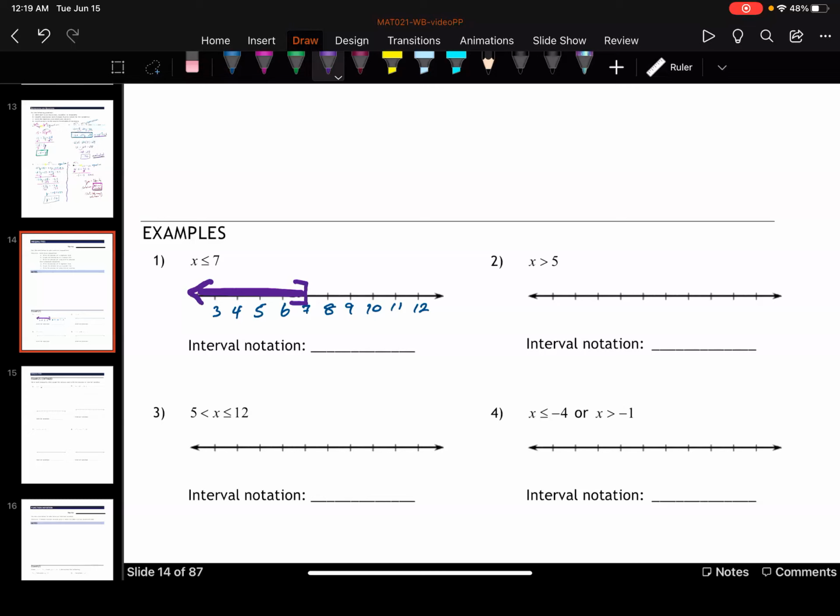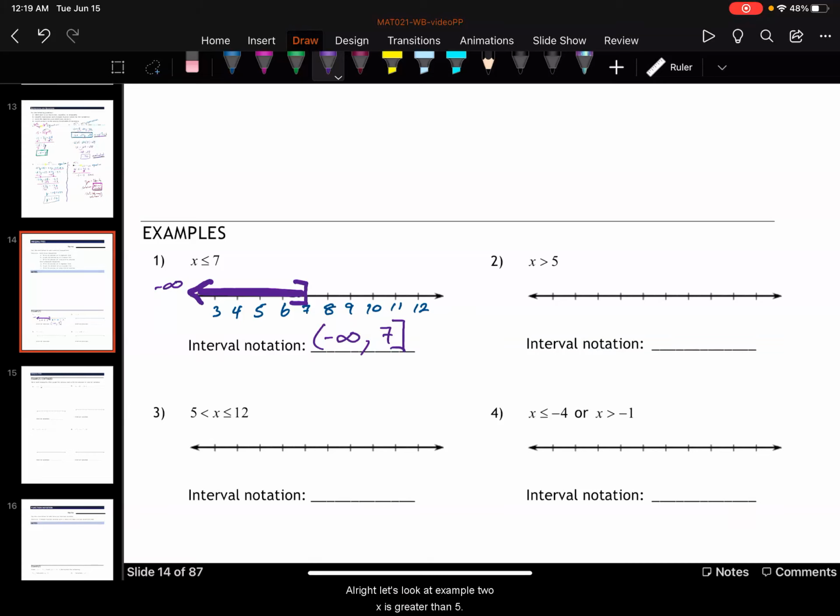So if I look at my graph over here, this is going to negative infinity. I know we don't have any negatives on here, but if my numbers kept going, I'm going to get to negative numbers and they're just going to keep getting more and more negative. And so I would have negative infinity going that way. So when I do my interval notation, that's really where I start. I start at negative infinity, and then we're stopping at 7. So in interval notation, I would have parentheses, negative infinity, comma, 7 with a bracket, and infinity always gets a parentheses.